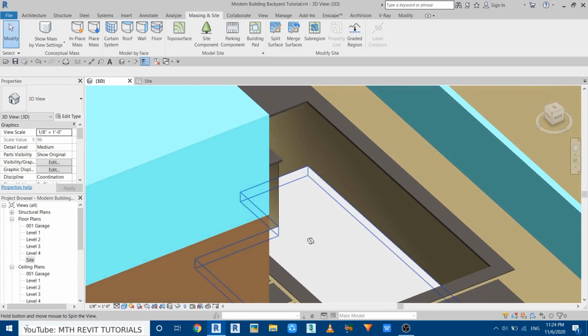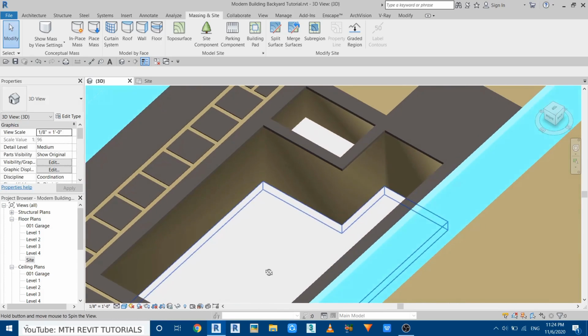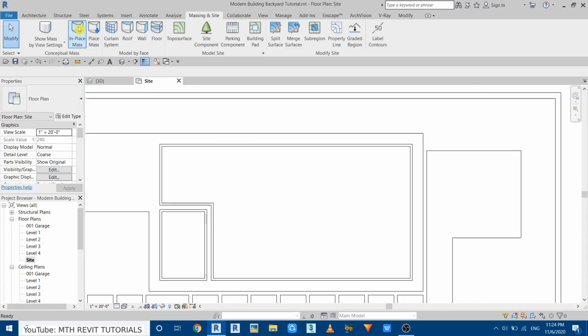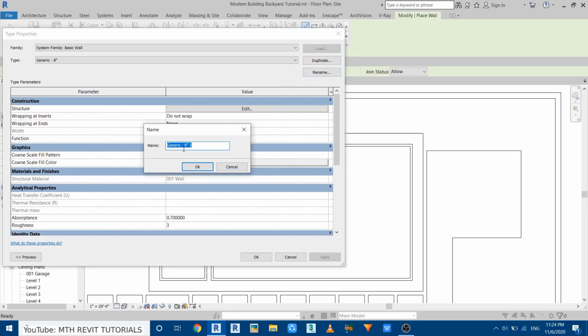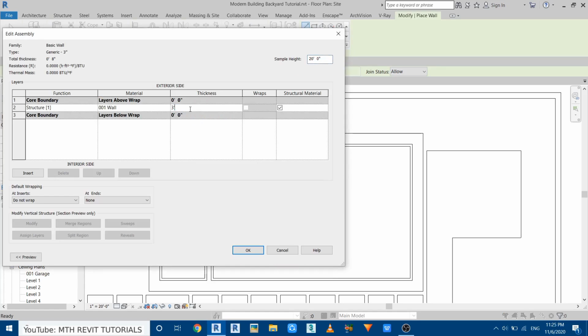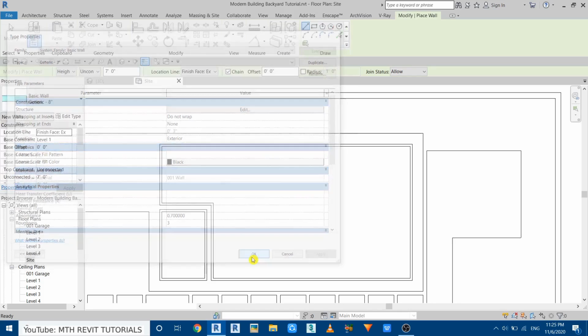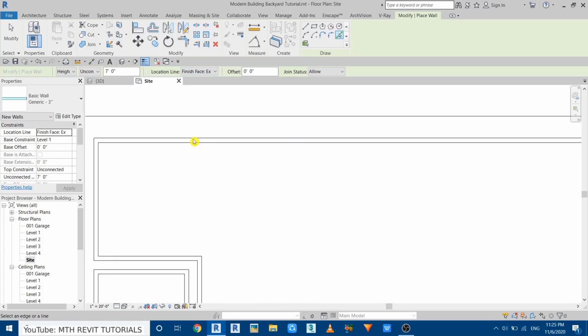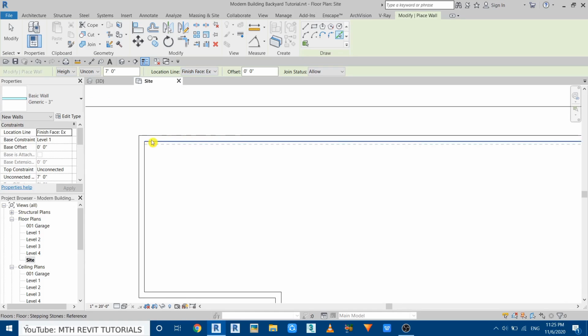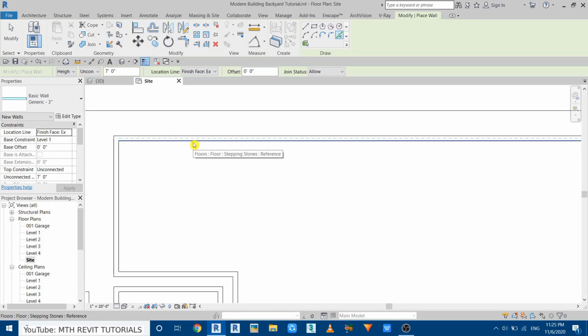Perfect. Now let's create the walls for this swimming pool. So let's go to architecture, select wall, edit type, and let's create a new 3-inch wall for the swimming pool. Edit, put the 3 inches thickness here. Okay, and use pick lines and make sure location line is set to finish face exterior, and then just hover over this edge here, the edge of this border, and then hit tab key.